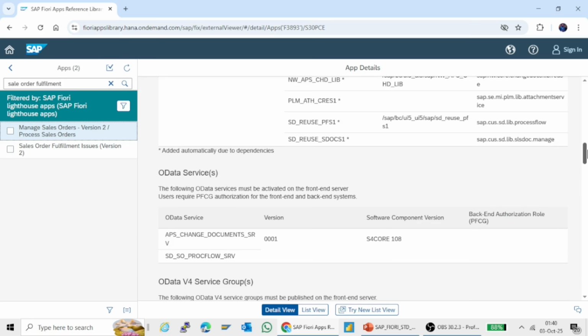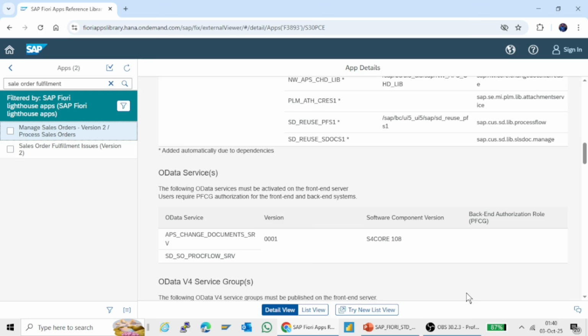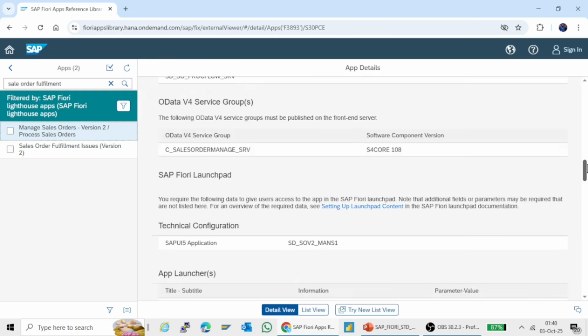Let's move on to the most important thing in this configuration, that is the SAP OData service activation. So now we have the app, Sales Order Fulfillment Issues. The description is not suitable for the standard activation.